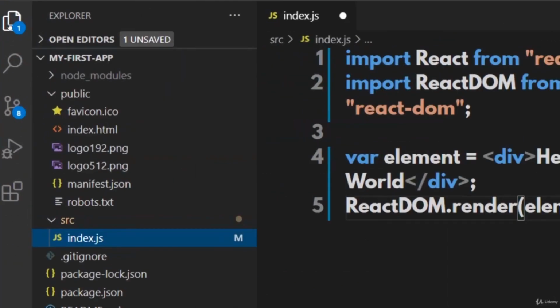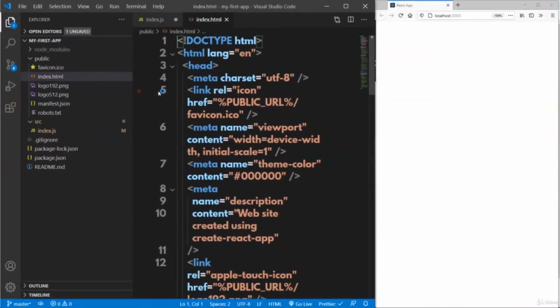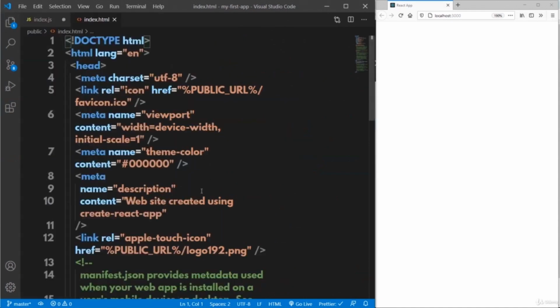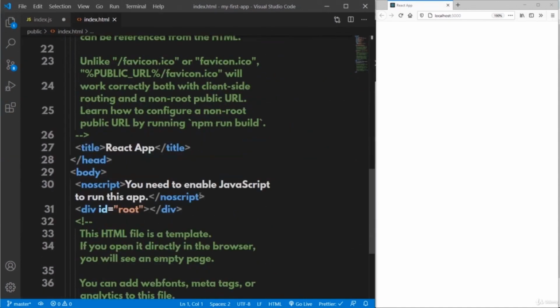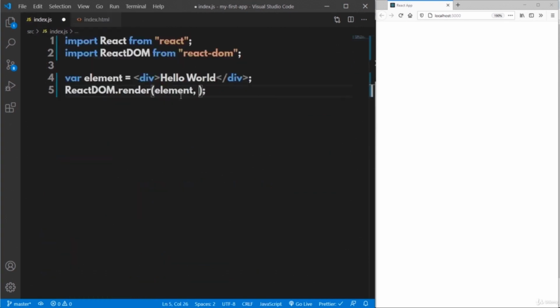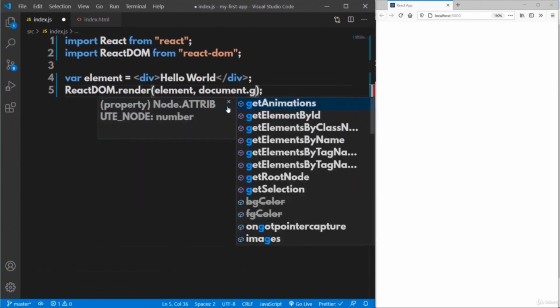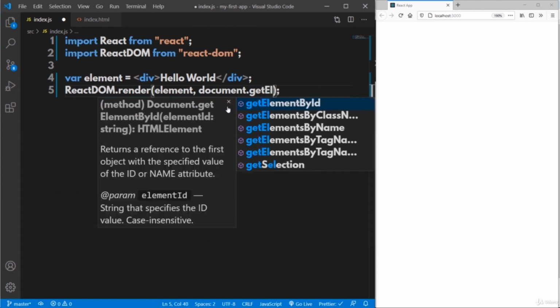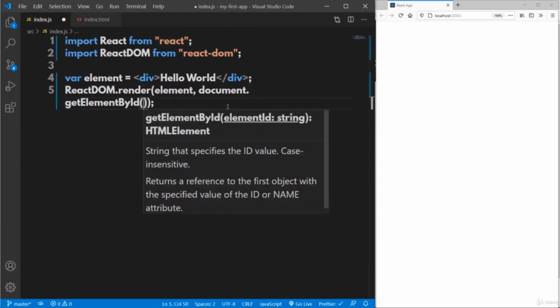So come back to the Explorer window, go to the index.html file. In this index.html file, we have a div tag in the body tag with id equal to root. This is the placeholder where you can render the element. Remember, it has an id called root, and based on this id, we need to select the element in the actual JS file. In order to select the element based on the id, we have a predefined method called getElementById in plain JavaScript itself.